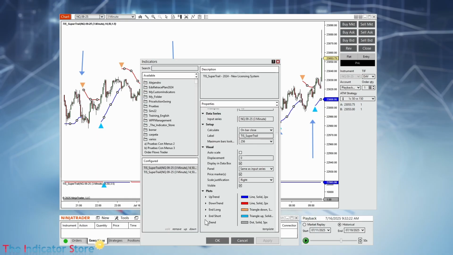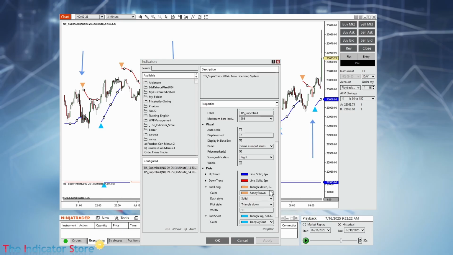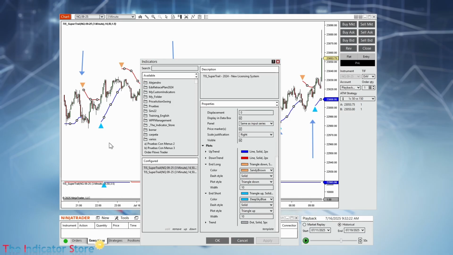So we can use this parameter to filter the signals of the other two parameters, end long and end short, of the other indicator.